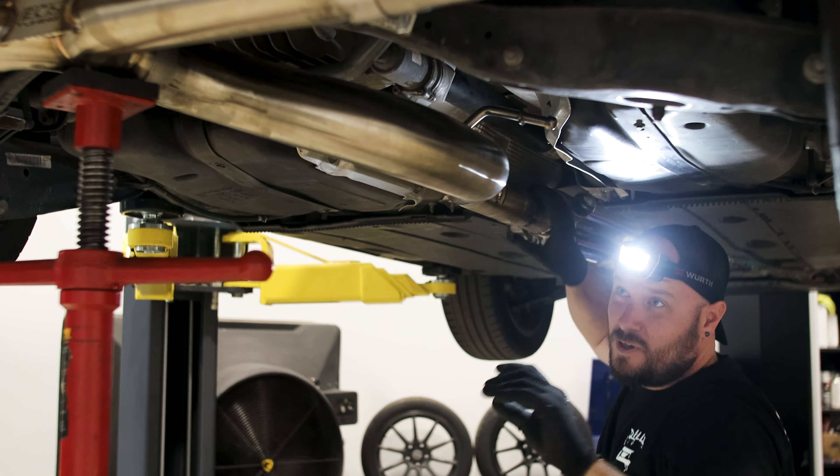Just take note of the marking that's on the prop shaft here and then the marking that's on the flange — these two should line up. The way to do this is just get a pry bar up here in between the flange and the disc and pry it forward. You can pry it forward enough just to move it down and to the side.